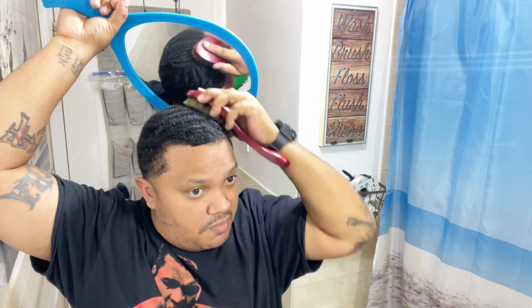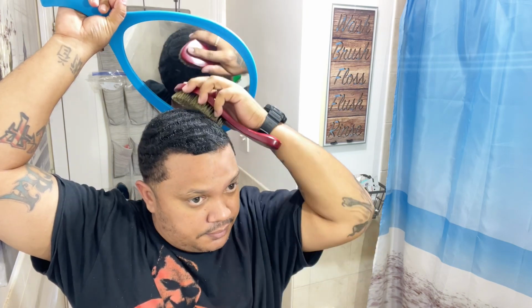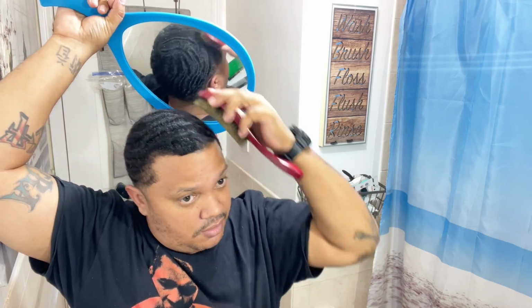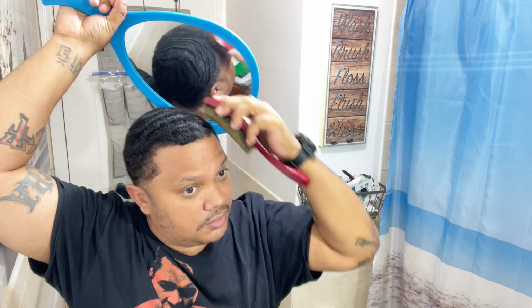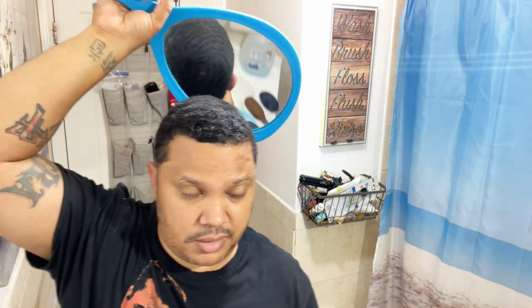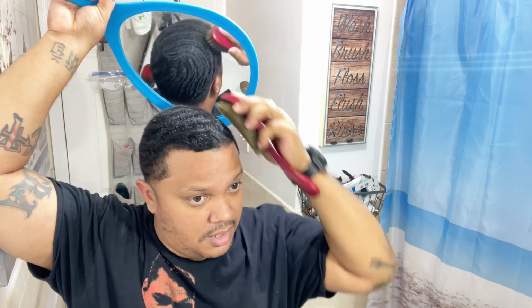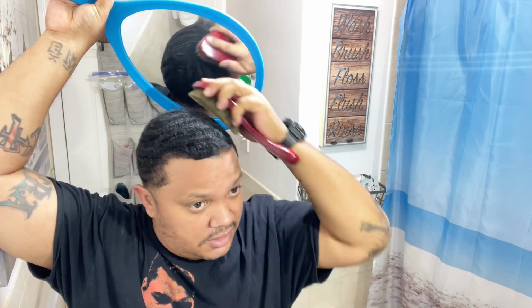So I'm using vertical brushing, but I'm not using the whole brush. I'm using the Afro brush. So you see, on medium hard brushes, you don't want to use the whole entire bristles, because you could pull one of the waves and create a fork. You know what I'm saying? Because you're using the whole force, you could pull one of the waves from the back and combine it with the other one, and that's when you're gonna have a fork. So I'm just using half of it. It looks like I'm using the whole brush, but I'm not. So right now, this is my weak spot right here.